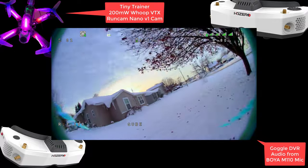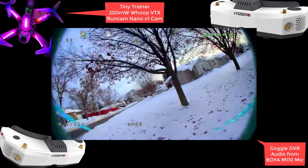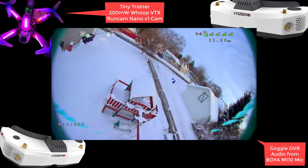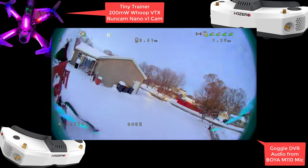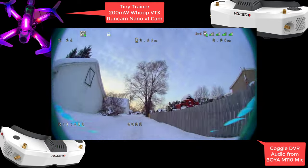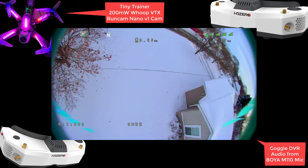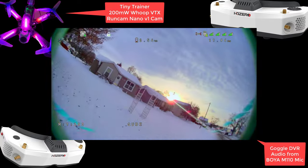So why do I fly HDZero? Why do I promote it? I would say it's because no one else will promote it. Everybody's so focused on range and penetration. And I'm out here going, hey, I just really like to fly and I like it to be super smooth and locked in. And I like to fly around my backyard, around my house.